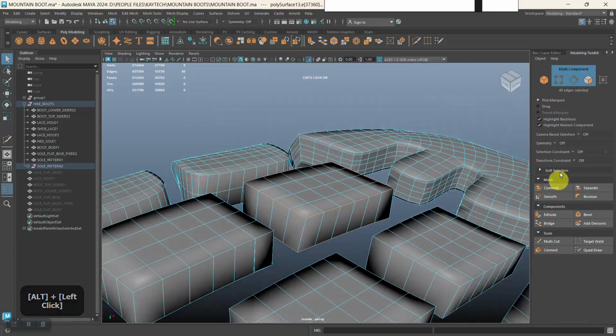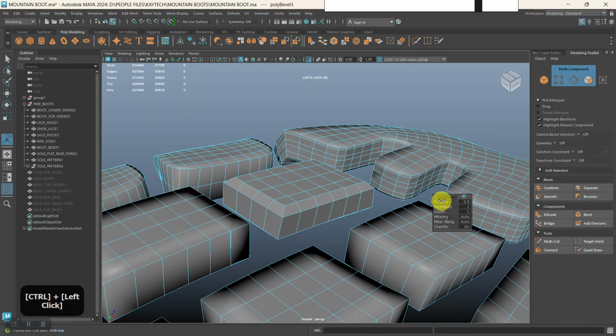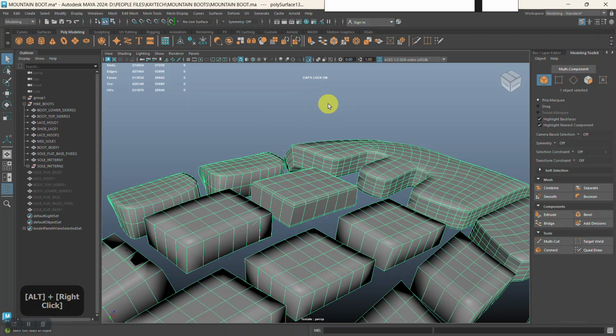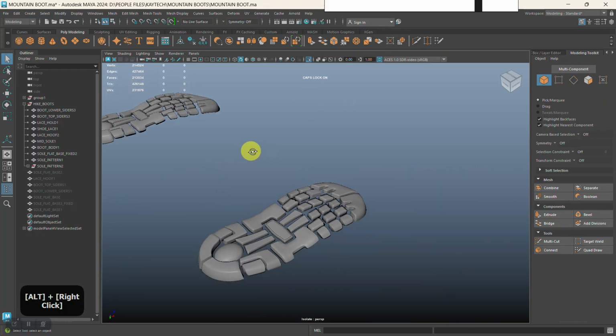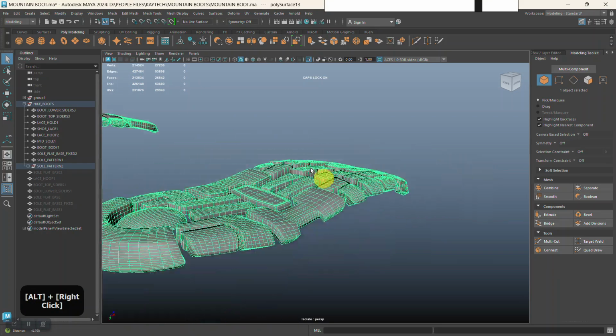Let me make sure we have them in the bevel. Okay. I'll add one segment in there and we should be good. Alright, so at this point now we can work symmetrically in here.